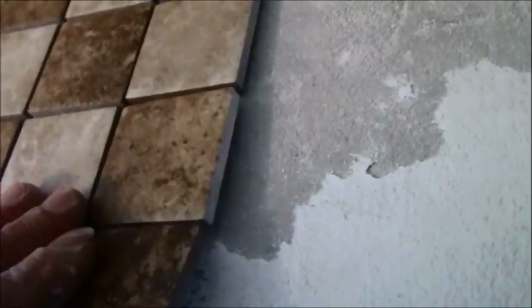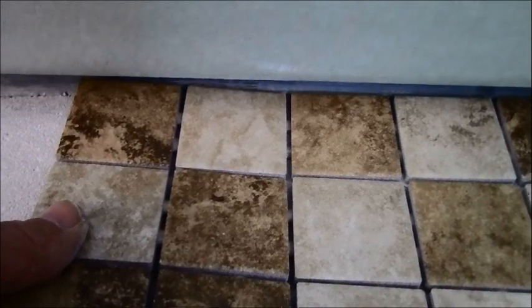People are asking me a lot lately, how big should your gap be? Well, that depends on the size of your tile. This is a rather thin tile. I already know that I'm going to have probably about more or less a 1/4 inch of thin set that I'm going to trowel out on my shower pan floor. So if you bump that up about another 1/4 of an inch or somewhere around that range, you're going to see that you have probably about another 1/2 inch gap.